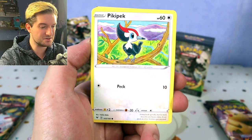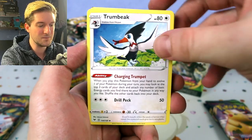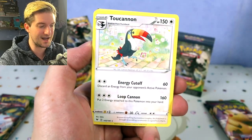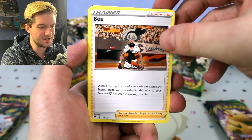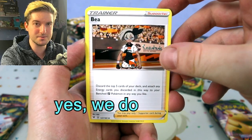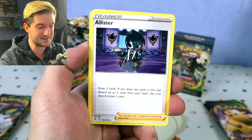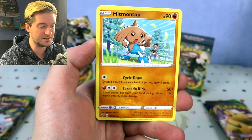We started off with a Picky Peck. I'm not sure if we'll get a Charizard in the Picky Peck one, a Trumbeak, two Trumbeaks, and a Toucannon. I don't think we get her. Oh, do we get her as a full art in this set? I really, really hope so. I know we get Nessa full art. That's exciting. And I think we do get Allister as well. We've already had a Sonia full art.